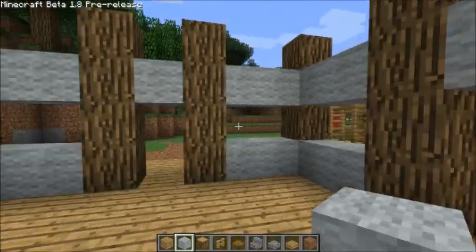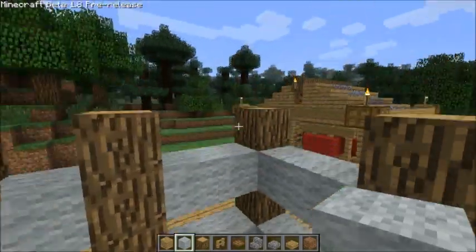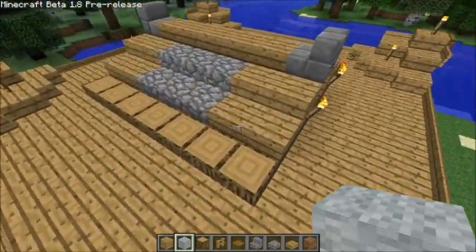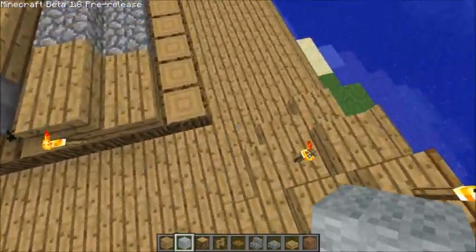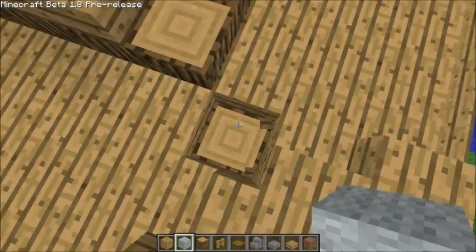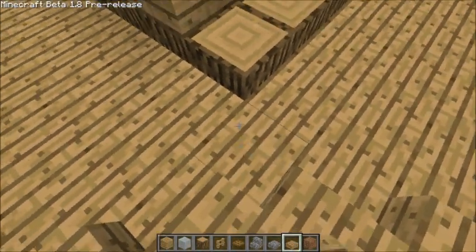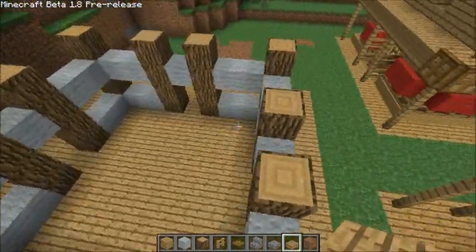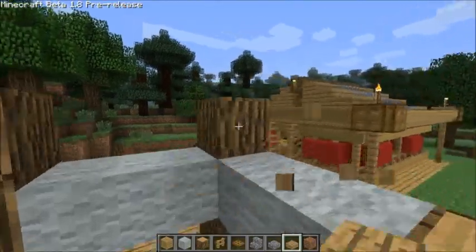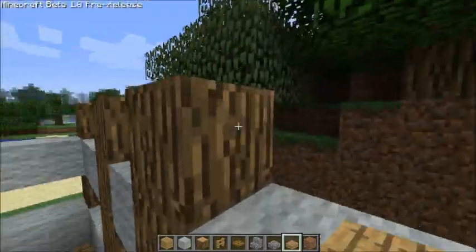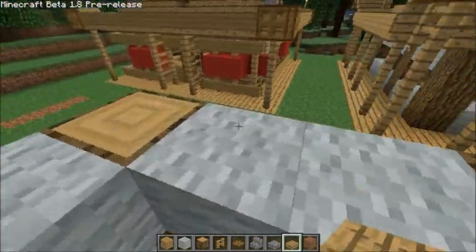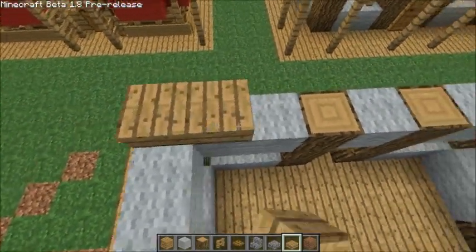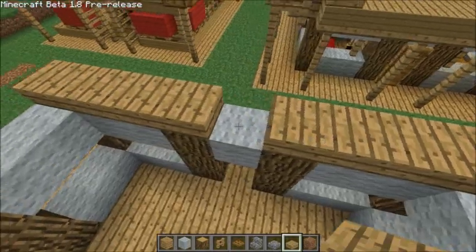Okay, so we got that section finished. If I remember right, all we did was fill this top part with wood, I think. Oh wait, what do you know? Okay, sorry guys, I take that back. What you want to do with these is chop these all down once, so you only have to go up 3 times, not 4. And just put wood planks all across the top, just like that.